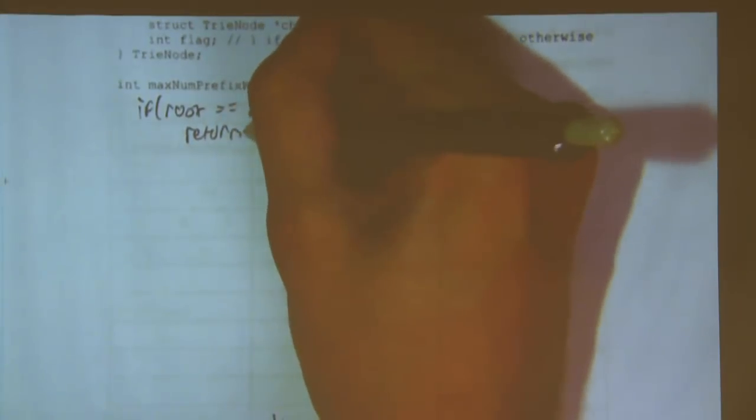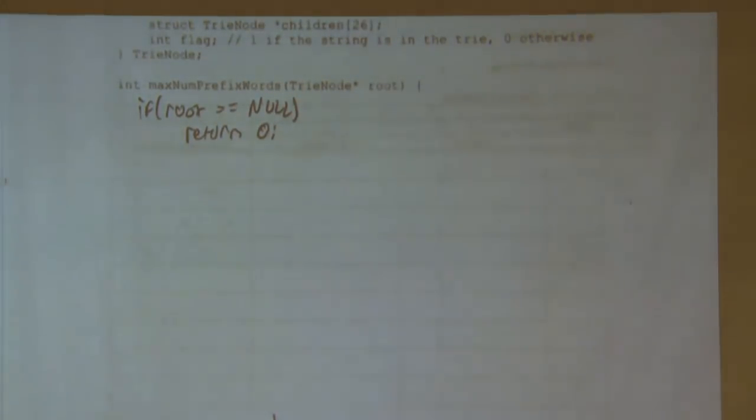So if root is equal to null, we're returning an int from this function, and so we want to return 0. Because we're trying to return the maximum number of prefix words, which is a little bit confusing. But we don't want a null node to contribute to our total, so we just want to return 0, right?